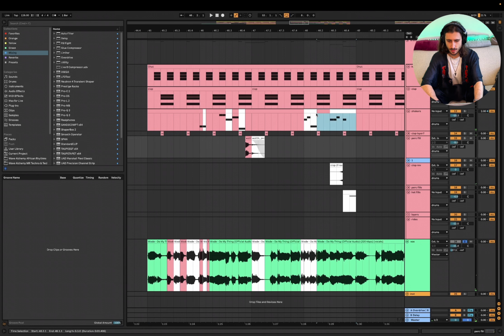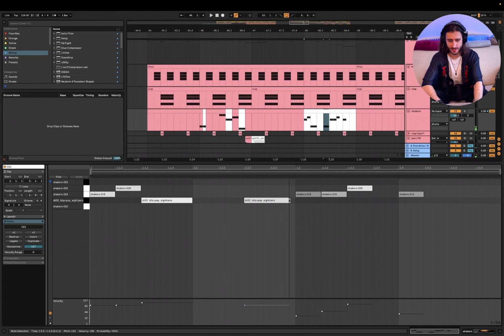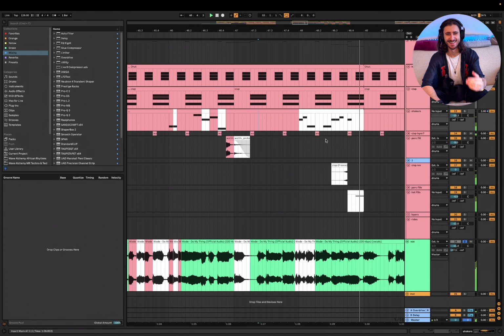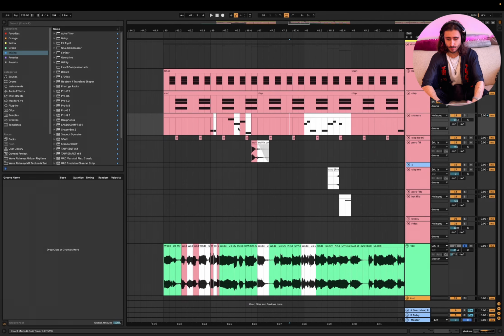And I could say that on this one, we could do like this. I would do like this. I feel like it makes the groove a little bit better. You see, just so amazing, right? But so simple. Essentially, what you have to do in your track to make sure it sounds good is fill up the space in between, but still leave some space for the track to breathe, right? That's really important.